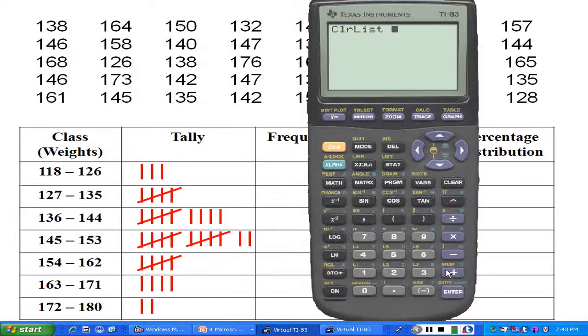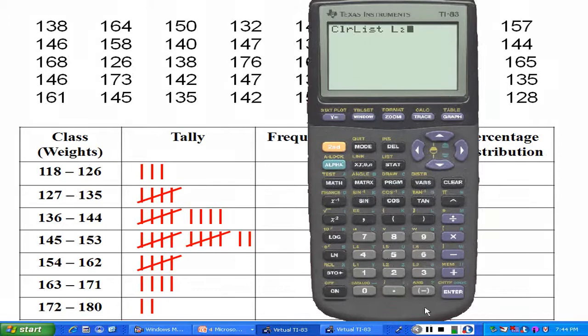Now, some people name them with different things. So if you borrow a calculator from somebody else, just tell me and I'll go ahead and rename them. But again, you want to go to Stat and go down to Clear List. And then highlight which list it is. What's it, L2? Well, you press 2nd and 2 for L2. 2nd and 1 for L1. 2nd and 3 for L3. 2nd and 4 for L4. Do you see that? And it should say L and a little subscript 2, 3, 4, whatever.